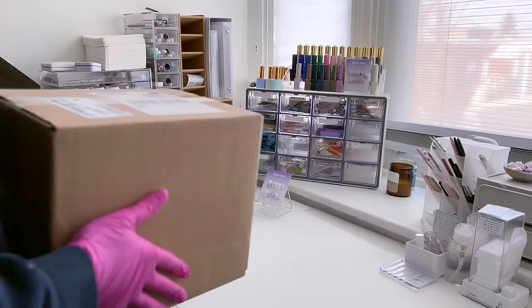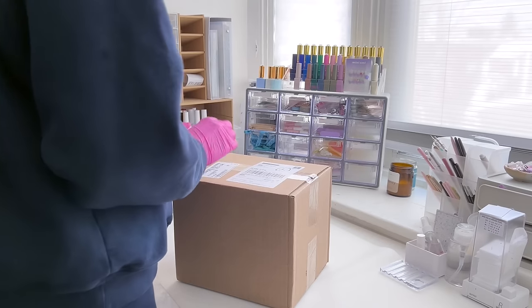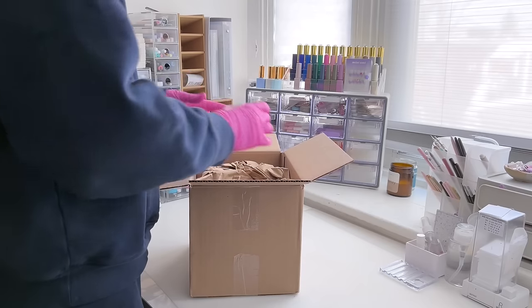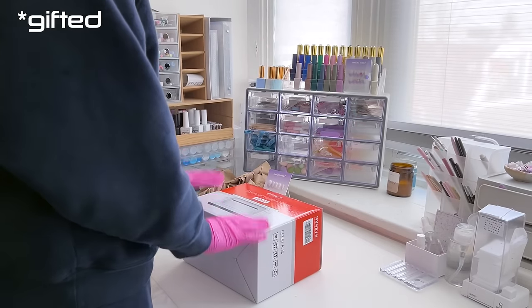Okay, this is a very exciting nail mail. I have been using this product for probably a year, more than that, a year and a half. And the company reached out and said, hey, we have a new one. Do you want to try it? And I said, yes, please. And it is the Munbin printer.